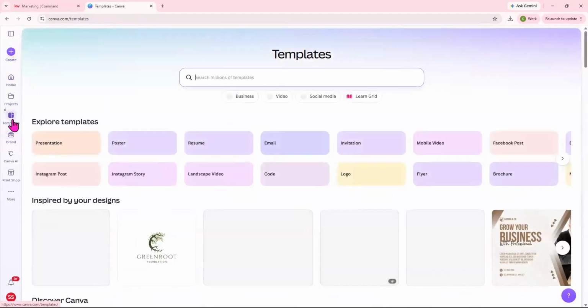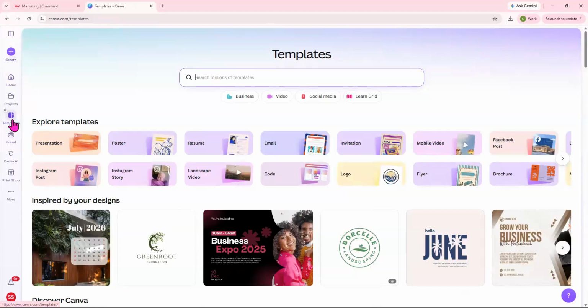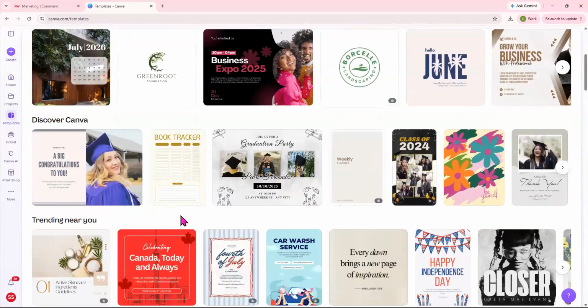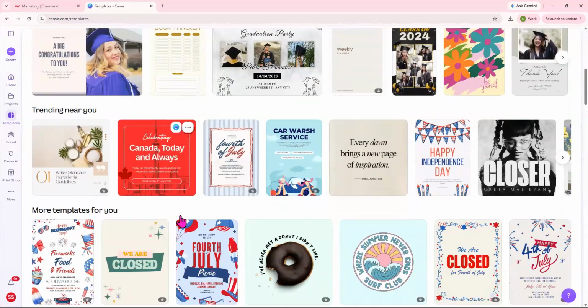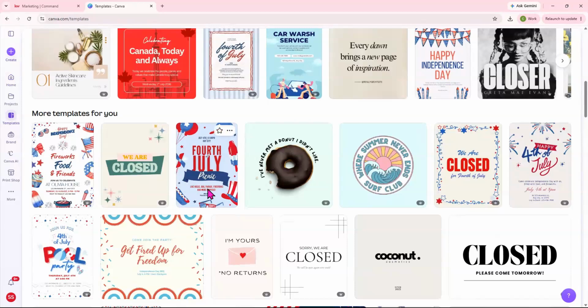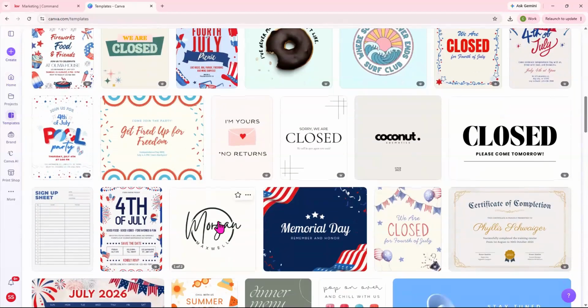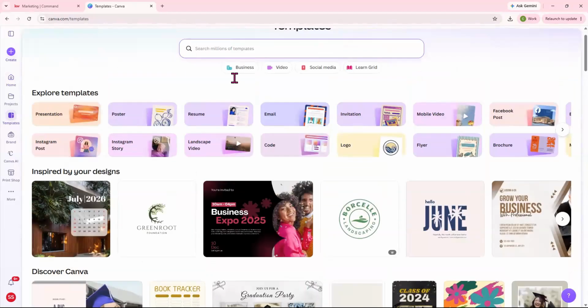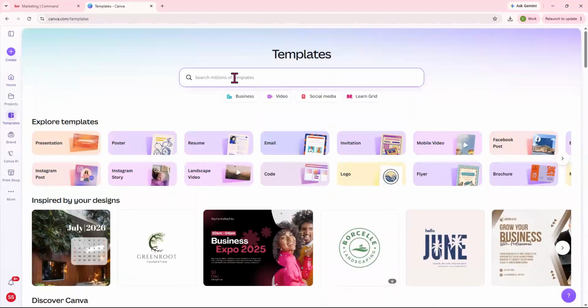The ones that are under the template category are going to be any templates available in Canva, okay? So they're not going to be real estate specific. They're not going to be KW specific. However, if you're looking for something generic like 4th of July, you could come in here and find something. You can also look for real estate in here by searching, and typically you'll find something.